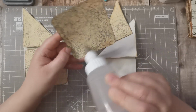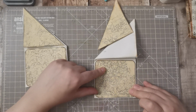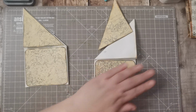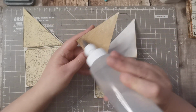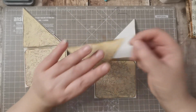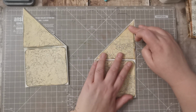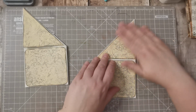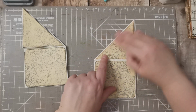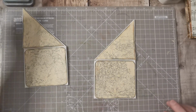But yeah, these are some of the projects that I'm going to be doing in the next few weeks, all inspired by other people. I'm going to say the CDs was inspired by Joanne at Junk Journal Treasures. And this one's from Rita Jensen, because when I wasn't crafting, I'd not lost my mojo at all. I still wanted to, it was just that I wasn't well enough, and because I wasn't doing it, I'd just got no ideas. I didn't know what I would want to make, so I thought I'm going to save a few videos of some ideas, and hopefully that'll get me back into coming up with my own ideas. So I was very grateful for some inspiration.